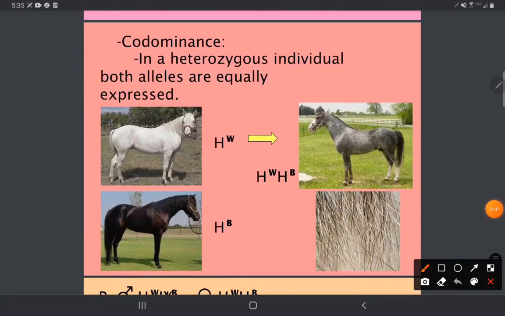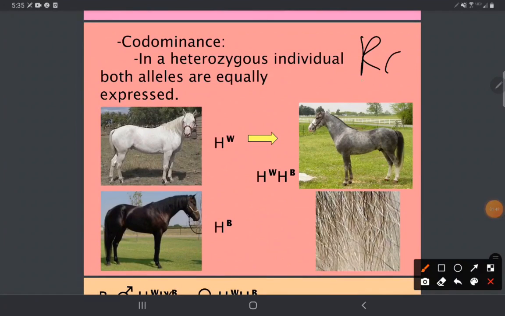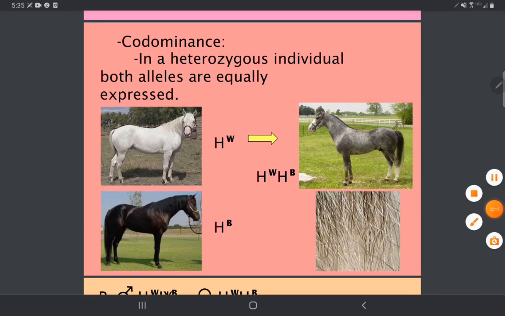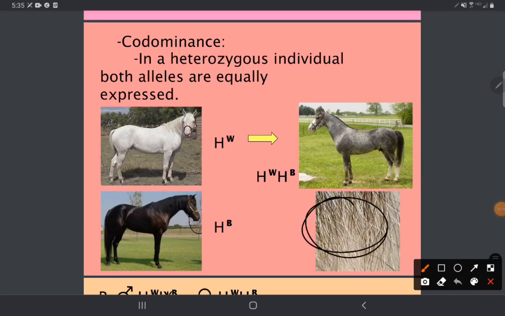In that example, we still had a dominant and a recessive allele. The dominant just wasn't completely dominant, so we got a mix. But what if both alleles are equally dominant, as is the case in horsehair color? To represent horsehair, we have the letter H, but notice there is no lowercase h. If there was, you might be tempted to say that white is dominant to brown. But in fact, they are both equally dominant, as you can see if you zoom in on the hair color of this horse.